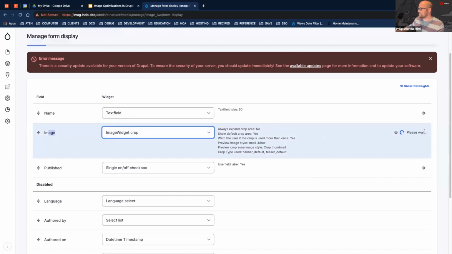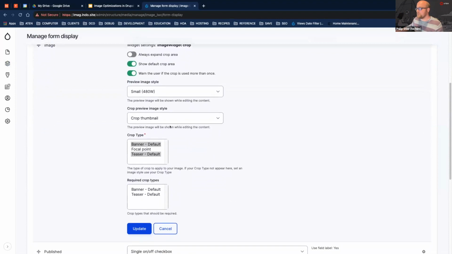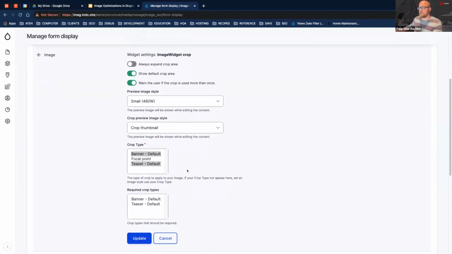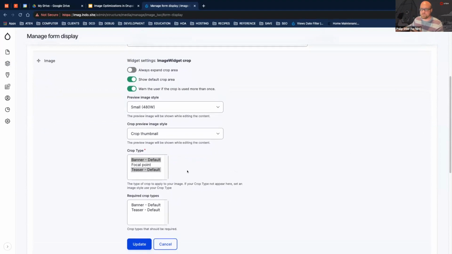There are several important configurations with this widget, including the crop types that you want to display to your users. And this is, again, where we can define specific media entities based on the crop types. I generally just keep all my crop types to a single image entity, even if they're not being used.